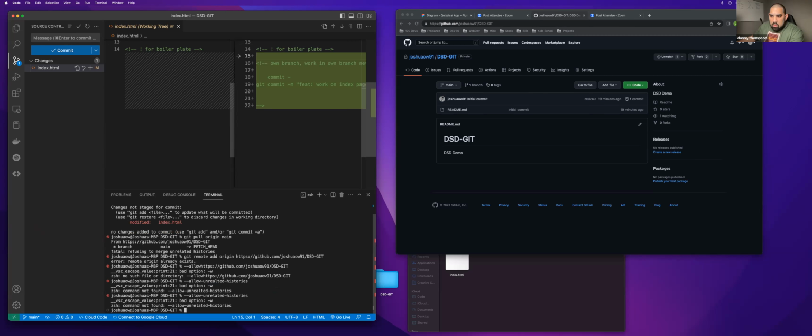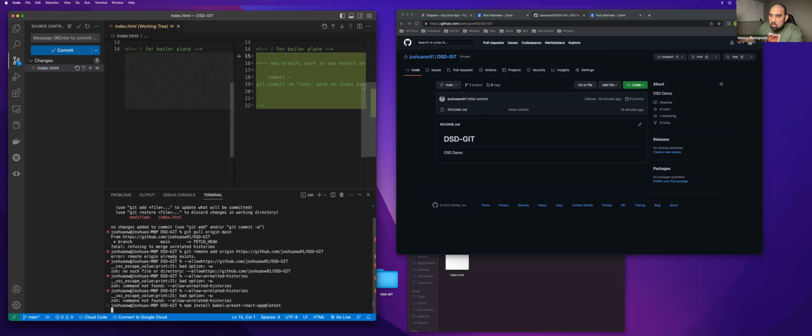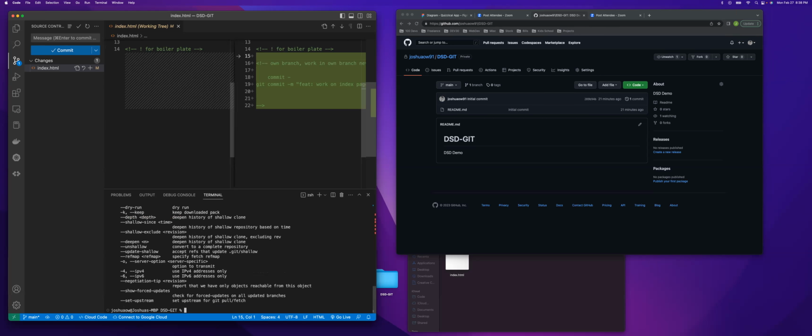Press the up key and go all the way to the beginning and type in git pull. No, press the up key just one time. Nope, up one. Go all the way down. You've gone way too far up. Yep, all the way down right there. And now scroll all the way to the left. Add the git pull origin main. Yep, right there.